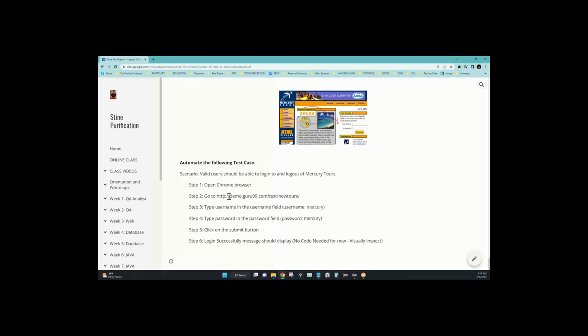In this particular site, here are the URLs. This is the test case. This is not a Gherkin test case. It's just a classic regular test case, but I boil it down to very simpler steps. So you just automate these 1, 2, 3, 4, 5, 6 steps. The username is also given, password is given, and then you click on the submit button and make sure that you're able to log in. So it's kind of mimic what I will do in class as a homework for yourself.